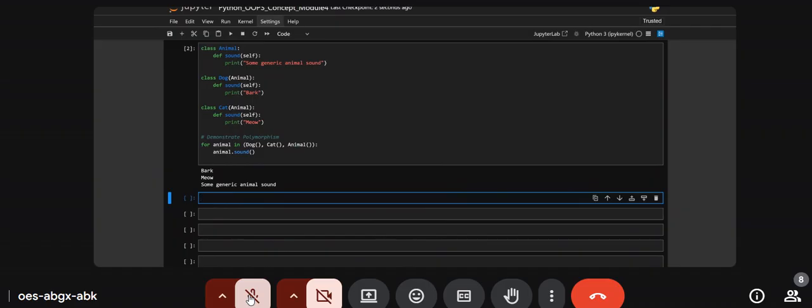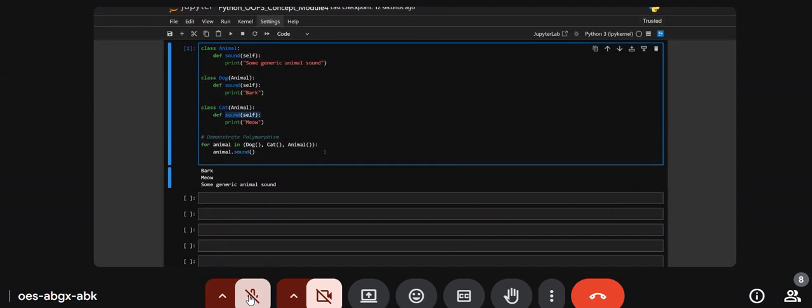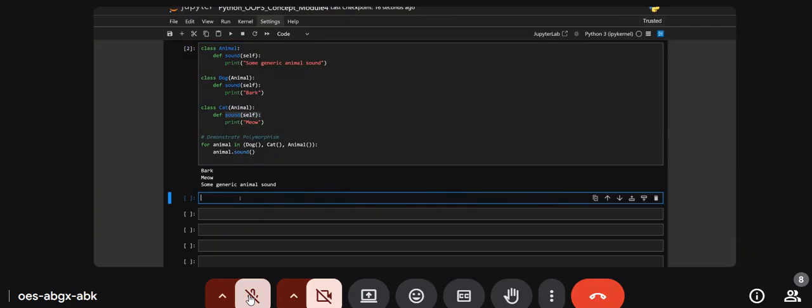Each class has a sound method. Now if I want animal dot, I have a sound function.